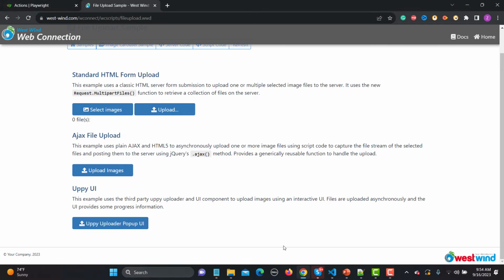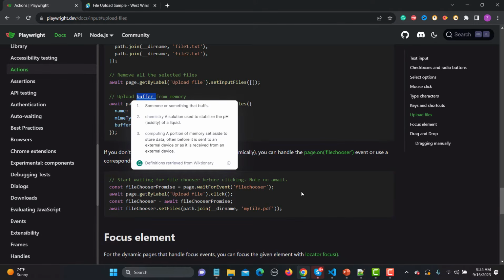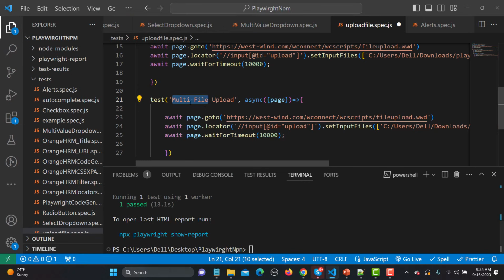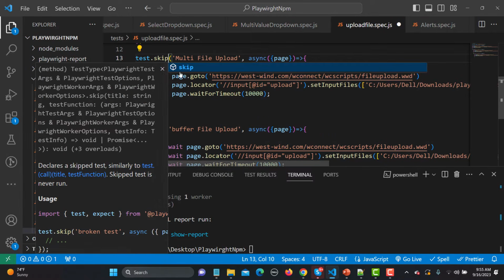So if I go here to the documentation, this is upload buffer from the memory. So I'm using the name buffer file upload for this test. And again, we need to go to the website, and let me skip it as of now.